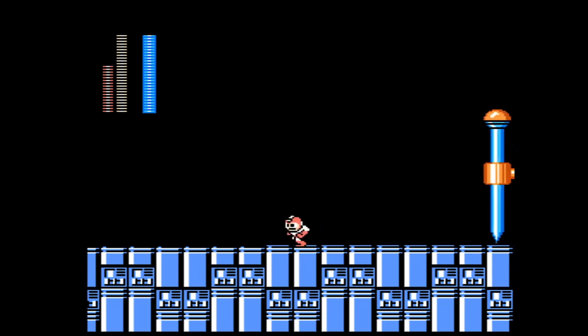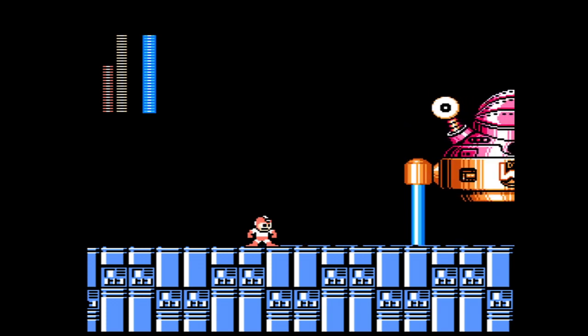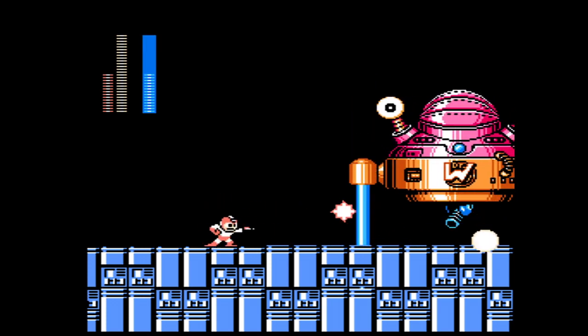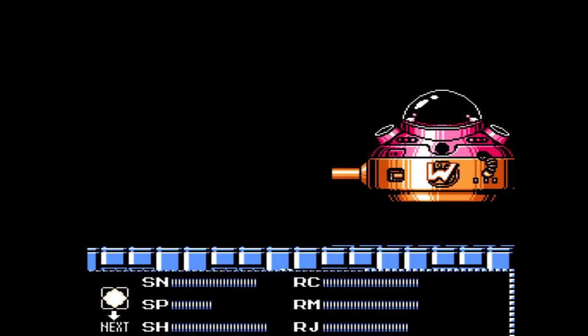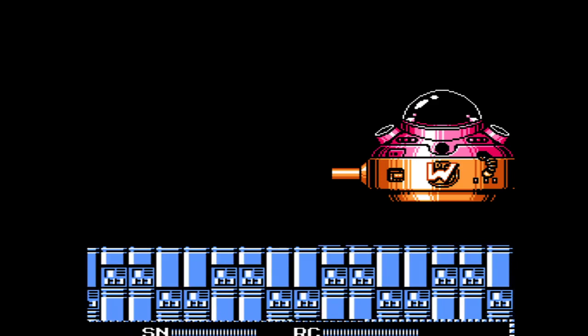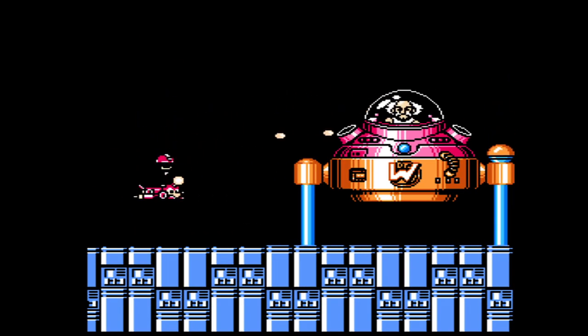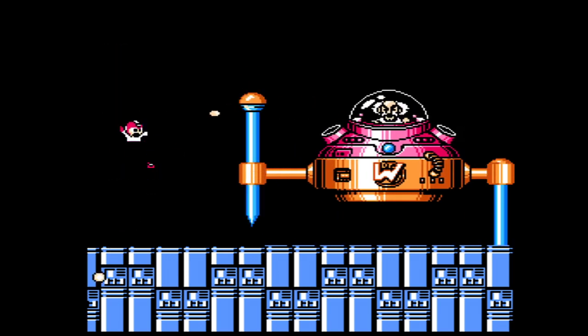Alright, get Spark ready. That's what I should have been filling up. You only need it for, like, the first part of the fight. Shoot out its weenus. And then... you could use the hard knuckle. Or... to preserve your sanity, just... rush jet.